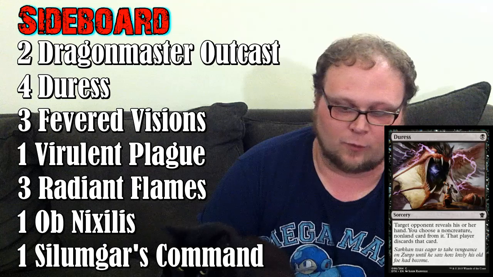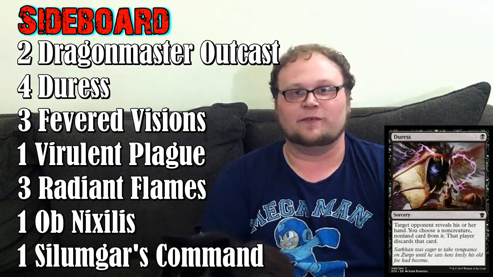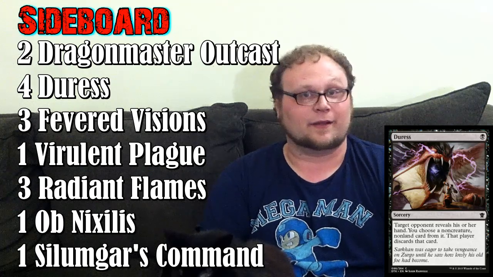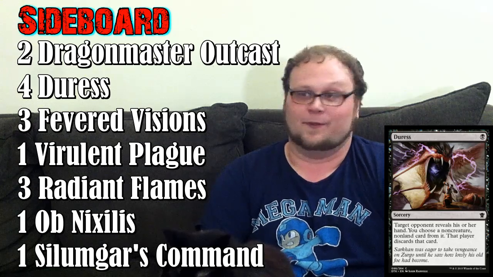Just really good against anything with a lot of walkers, honestly, and good against blue-red goggles because it can take out the goggles and any spells in the deck too. So Duress is awesome against a lot of things, and I wouldn't mind it in the main deck. How many times am I going to say that? In this deck tech, there's no room.